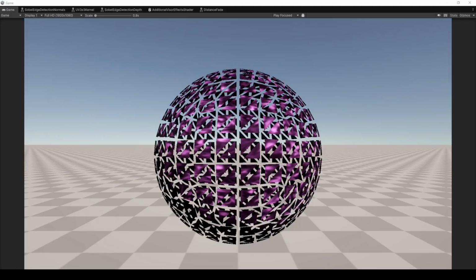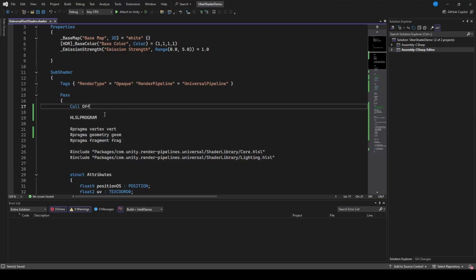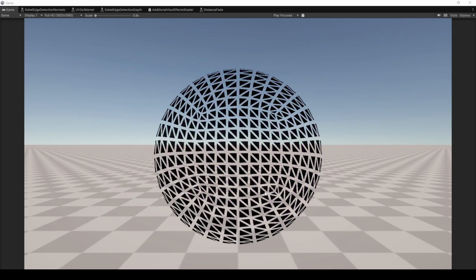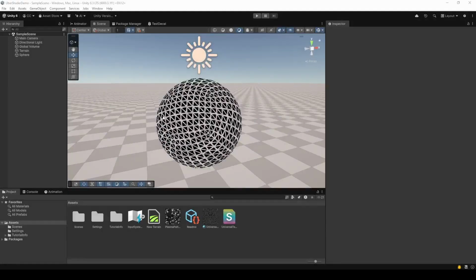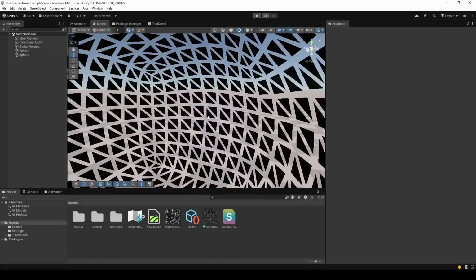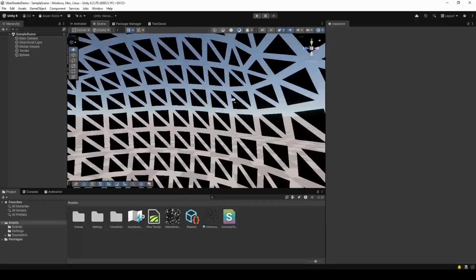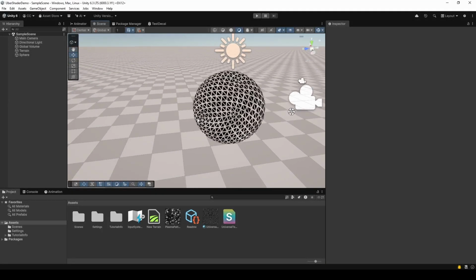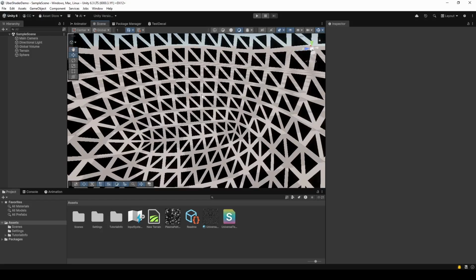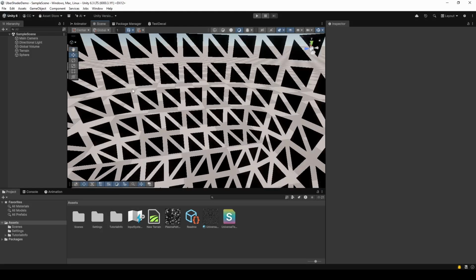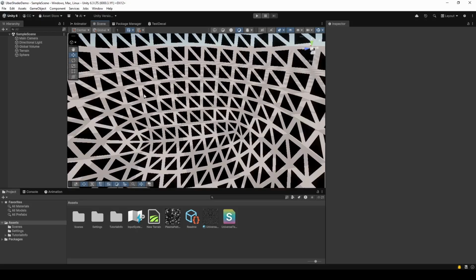So while that is good, there is also front, and we can call only the front face. So now we're seeing inside the object, and if I switch to the scene view, what you'll see is that it's like we're looking inside of it. And if I actually go inside the object, you can see everything on the inside, but you can't see the front faces of the mesh. You'll notice they're also all black. That's because of the lighting that we're figuring out. Since these faces are internal, the dot product of them with the light is going to end up being negative. So they're all multiplied by 0, so they all appear black.